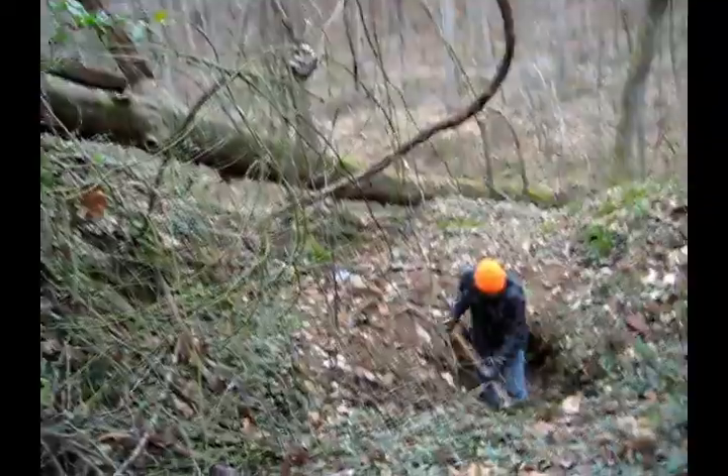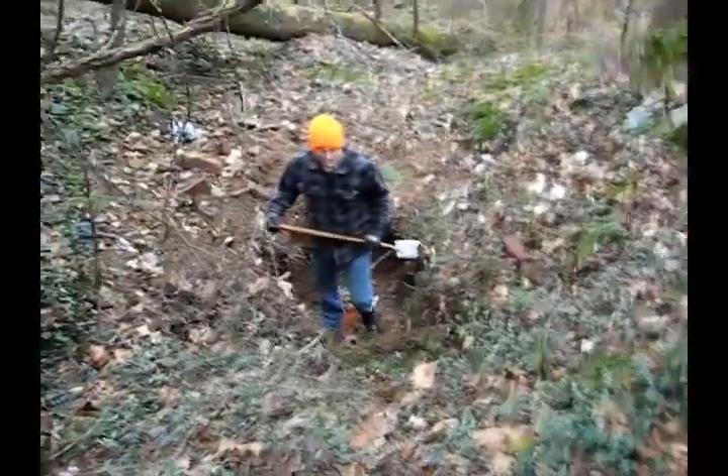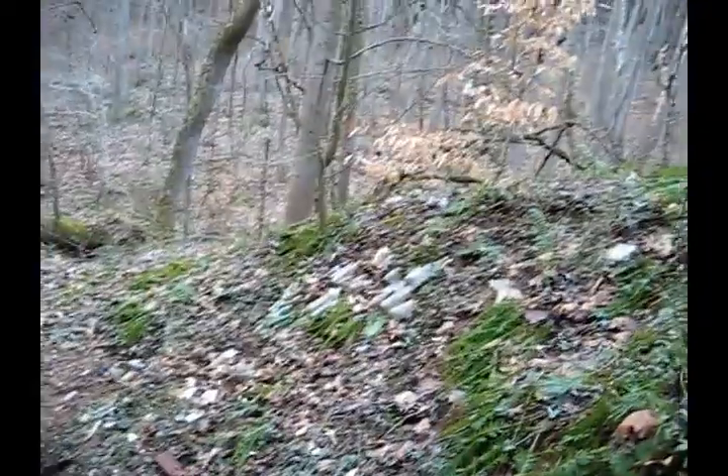All right, so we're out here today on a bottle hunt, and I got Joey Frankie Petriella with me, and we're going to be searching this nice old ravine. This house site dates back to the late 1700s, and we expect to find some 1920s on up bottles. See my old hole down there? See all the bottles over there? Found last time. This ravine is loaded. Let's get right to it.